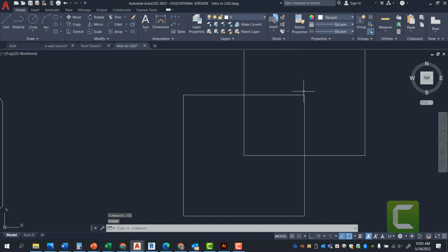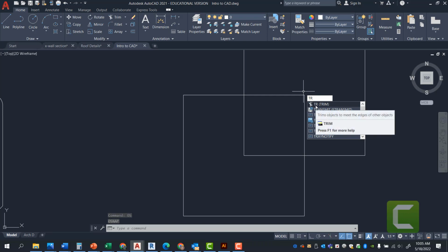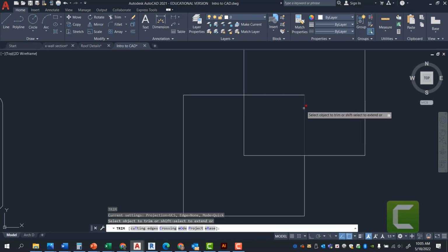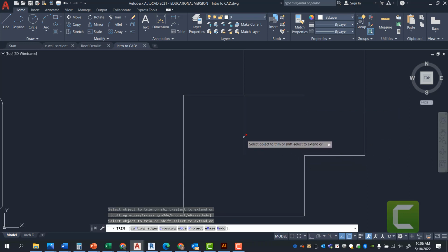So now when I use the TR, which is the trim command, which is our next command, I can simply click here. The lines that I do not want to keep are what is going to be deleted.